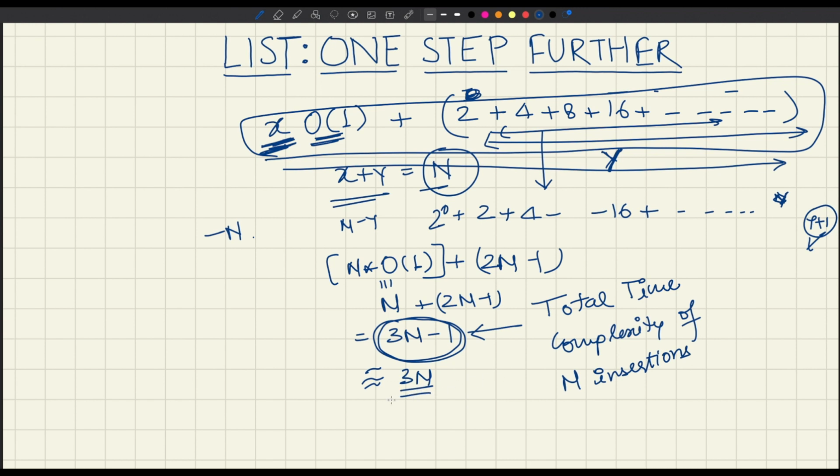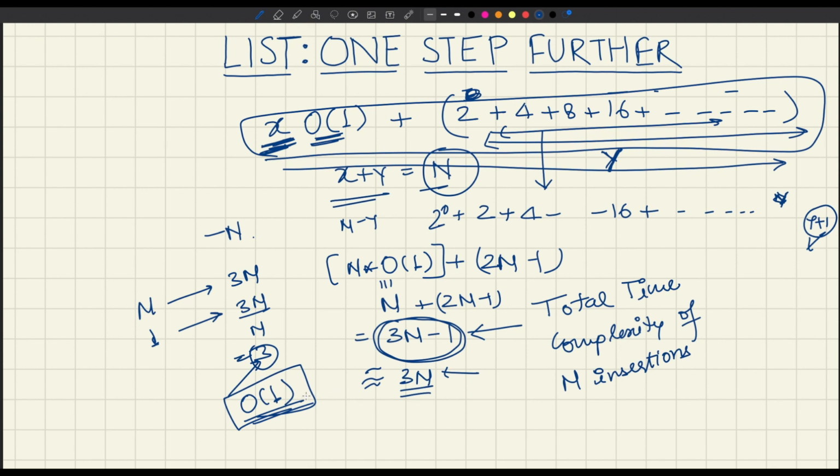Now, what will be the time complexity? This is for n insertions. Now, what will be the time complexity of just one insertion? For n insertions, it took 3n. Then for one insertion, it will be 3n by n, which is 3 units, which is again order of 1 time complexity. So for one insertion, which means for one append operation, we have proved that it will take order 1 time complexity, despite that Python's append operation was occasionally doubling the list and creating a double size array, and all those operations were included. But averaged over more number of operations, it turned out that append on an average takes just order 1 time complexity, right?